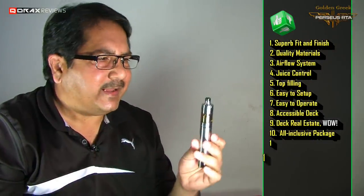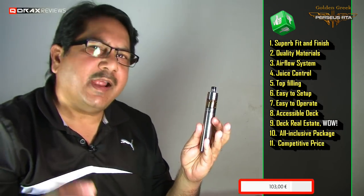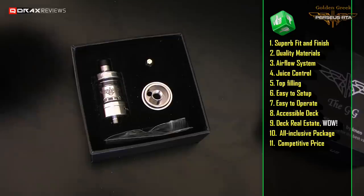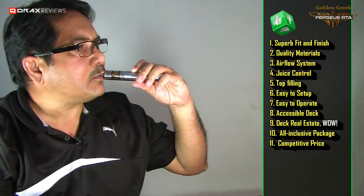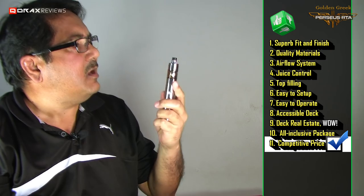Talking about the money, this side of the pond, outside the EU, you get the Perseus for only 100 euros. That's because the VAT doesn't apply to us. Like I said, for the package that it is, the quality of product that it is, the vape experience that we get out of it, I believe the price of this Atty is just perfect.